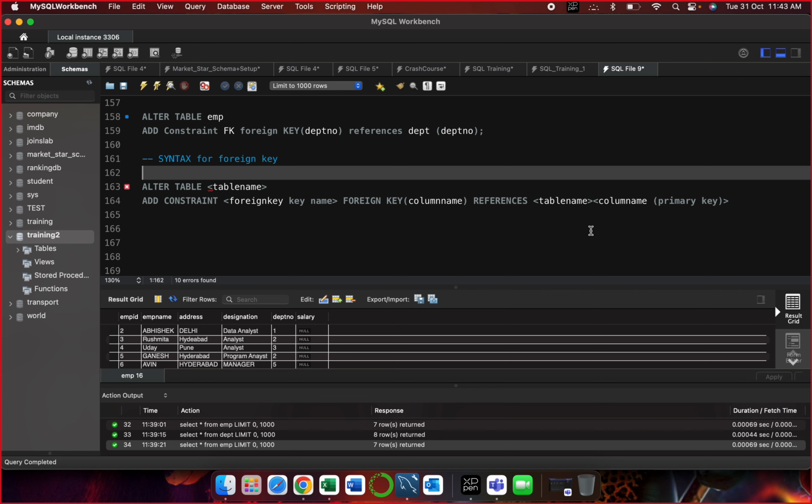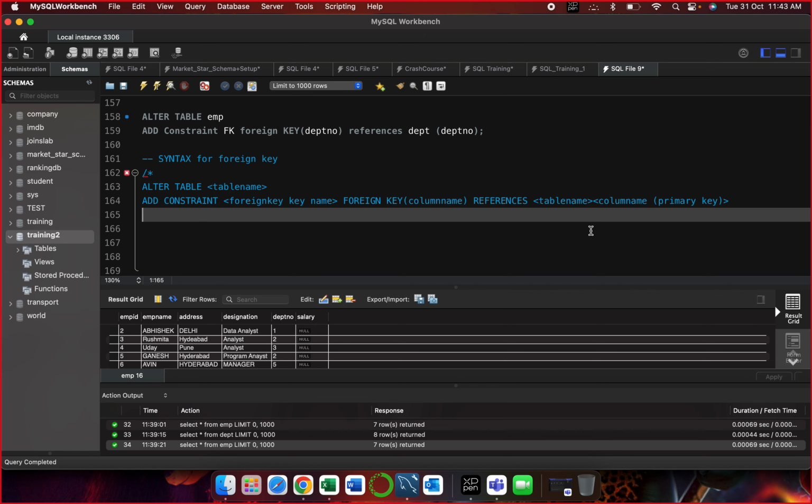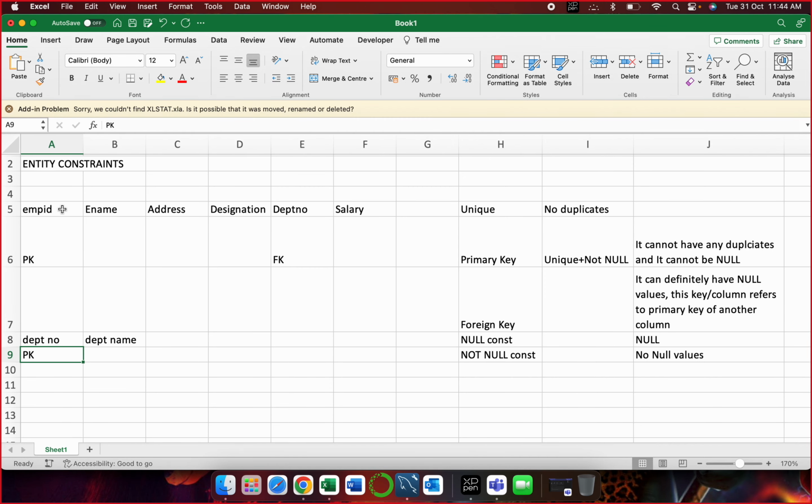This is how we write a syntax for creating or for adding a constraint. I'll tell you how to add a constraint directly while creating a table, because at times we know, okay, this is the table, this is the thing on paper, we jot that down like we are doing over here. So we know that I have this department number over here and I would be requiring the department information as well. So that should be the primary key to the department table, foreign key to the department table. So we can define the foreign key constraint while creating the department table as well. I'll show you how to do that.